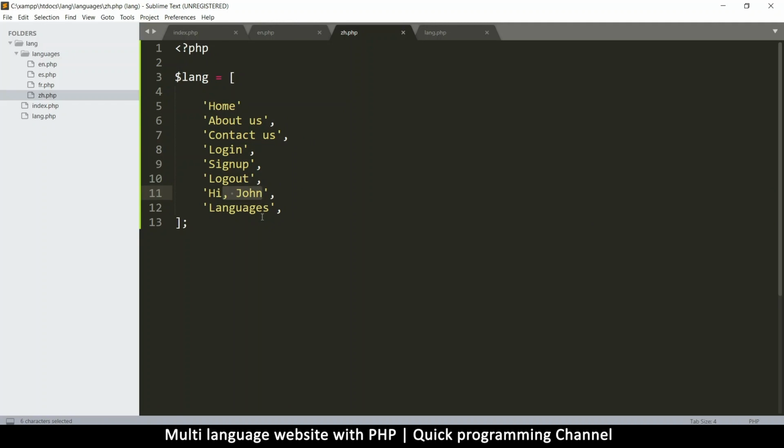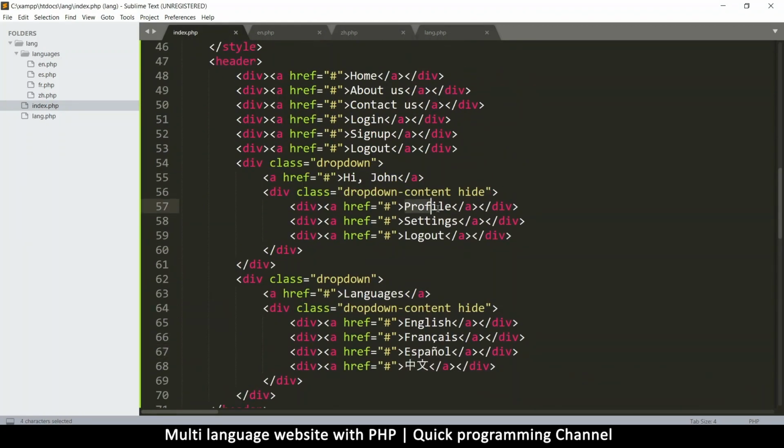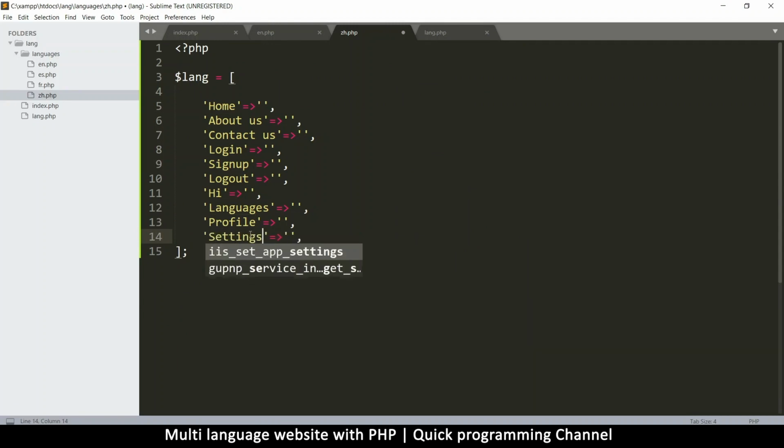John, of course, will change because it's just a name. So let's just leave the hi in there if we want to. And let's put a comma there as well. So let me select all the commas, move back a bit, put that arrow so I can put some content in there. What I'm trying to do here is translate every one of these. And if I go back to the index page, I still have these to translate as well: profile, settings, etc. So let's put one for profile and another one for settings. Okay, great.